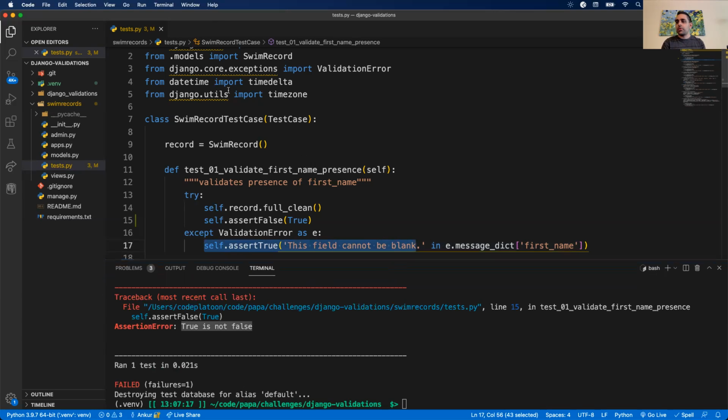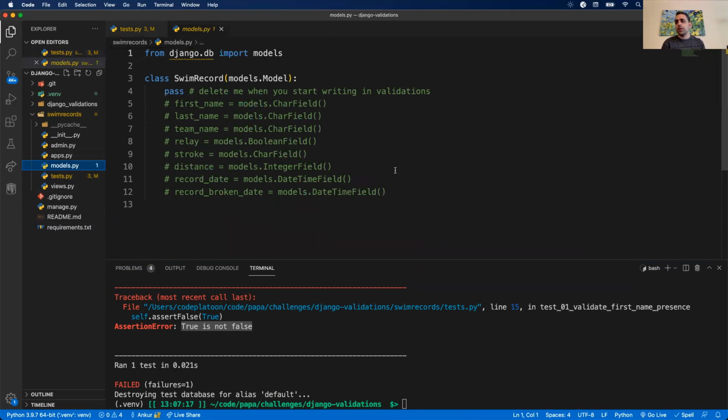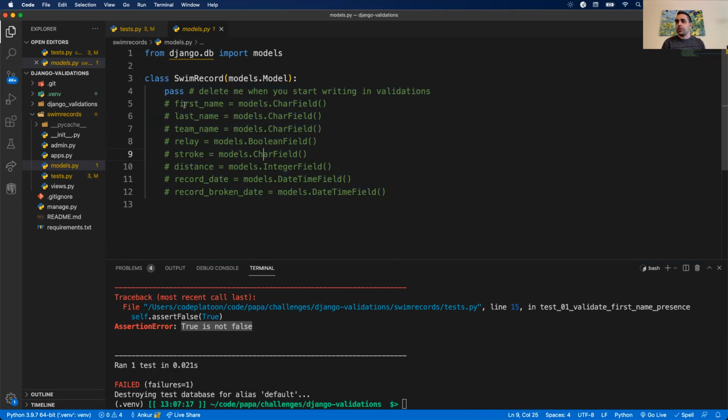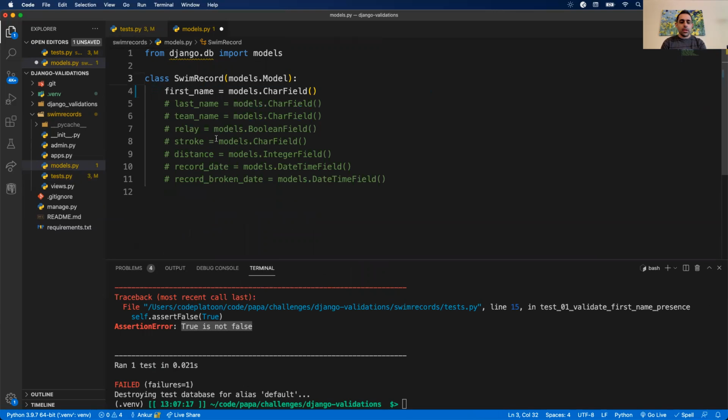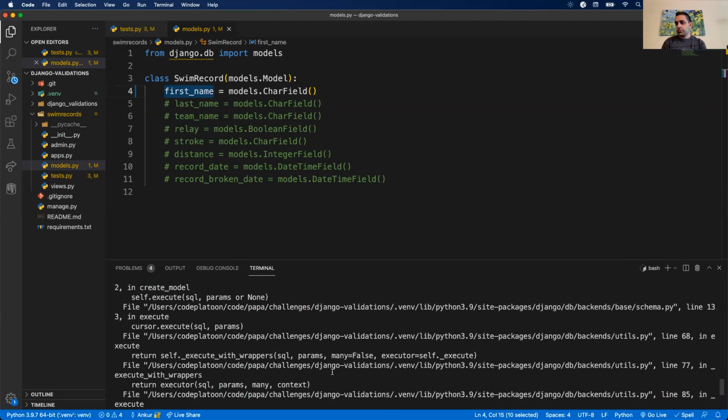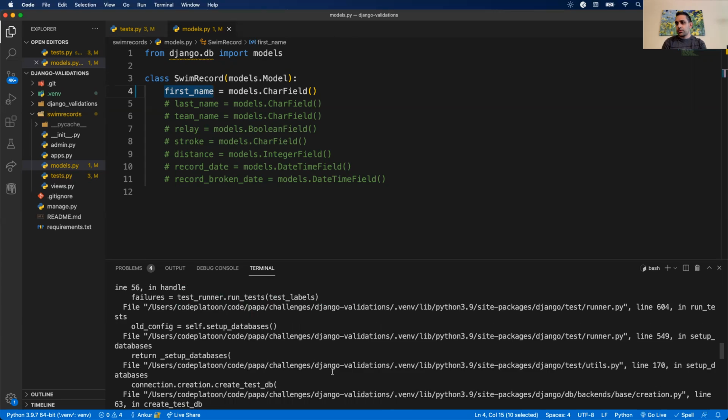All right, so just going over the first one, I know the question was for the last one. Let's just make sure we're doing this correctly. So if I go to my models, all right, well, my models have nothing in them, so that kind of makes sense why my test case might fail. Let's comment out the first one, delete this. All right, so the question is, if I ran it as is, is there some pre-built-in validation that's gonna check for this to be non-blank, or do we need to add some custom validators or validation? So it's easy enough to test. If I run fail fast, all right, I got more errors.